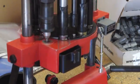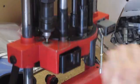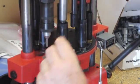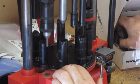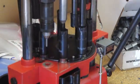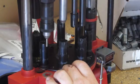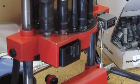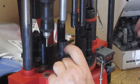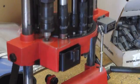But I can get going on this thing and I can do a box of primers, which is 100 rounds, in about 10 minutes. I can do the whole bag of shot in about an hour. But I'll tell you, once you get through 300 rounds and you load that fourth box of primers, it's like, okay, I'm going to take a break now.